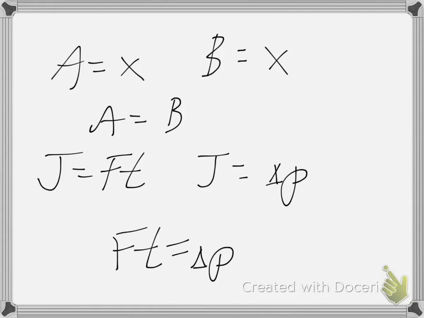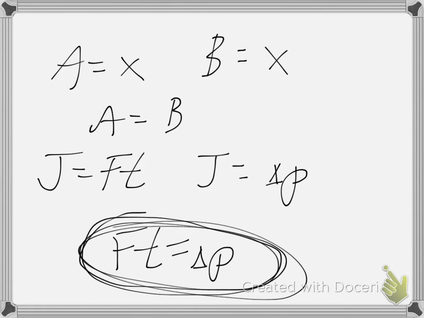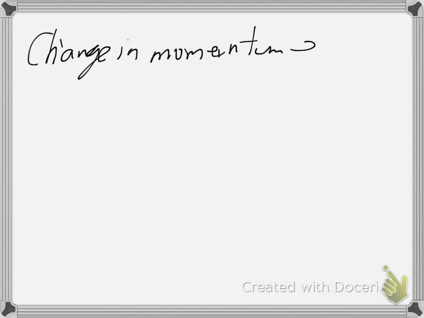So, back to our worksheet. From 6 to 25, all of these are asking for a change in momentum, or an impulse, or a force, or a time, which are always going to be talking about some of these variables. So, let's look at number 6 to begin with. Just do a couple with you. It asks for what is the change in momentum. Anytime you hear change in momentum, that is just a long way of saying impulse.